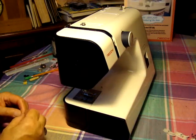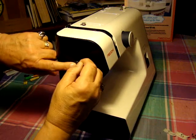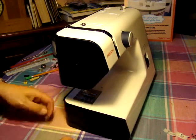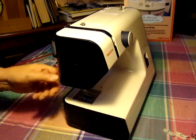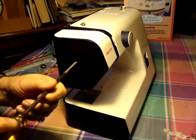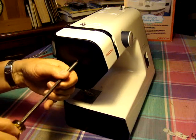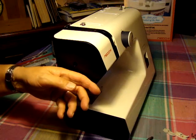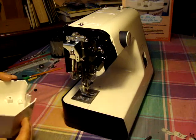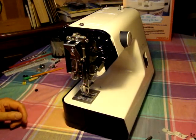If you just take a common pin or even a needle, there's a little plug on the end here — you just open and remove it. See, there's that little plug there. And there's a screw here, it's a Phillips screw, and we just remove that screw. Put it aside where you'll remember where it's at, and then this little panel comes off, which gets to your light and to the adjustment we want to make for the pressure foot.